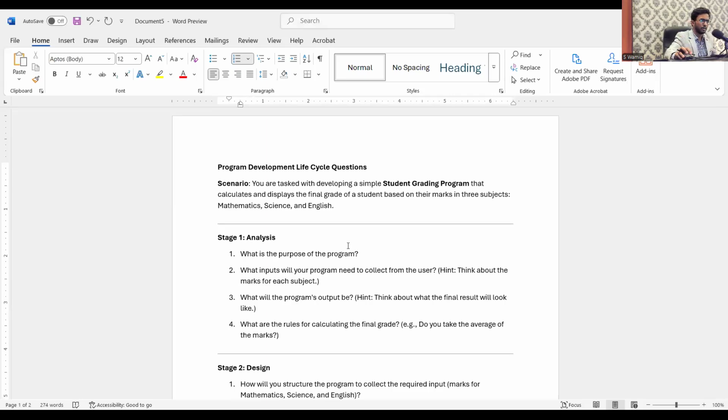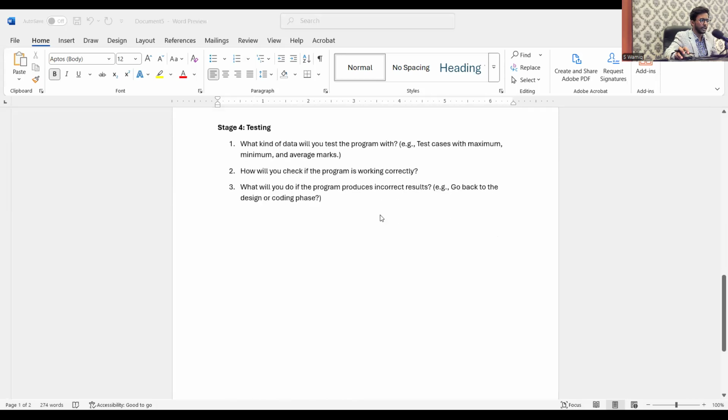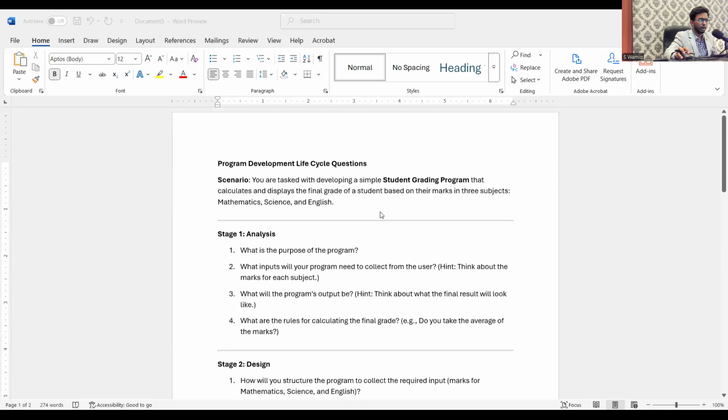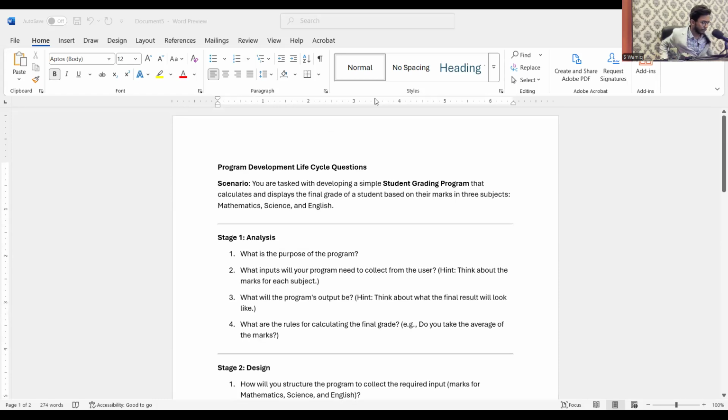Okay, so just right here, I have submitted this activity, this scenario file, into MS Teams, and I wish that all of you complete this and submit it to me so that I can check it for answers. So before giving this activity to you, let me share with you what you have to do in this task. First of all, this is basically a scenario activity.